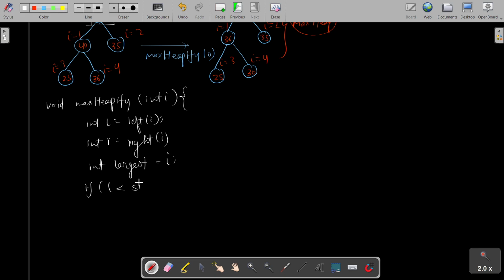If left is less than size and ARR of left is greater than ARR of largest, then in that case largest becomes L itself. This is the first condition.